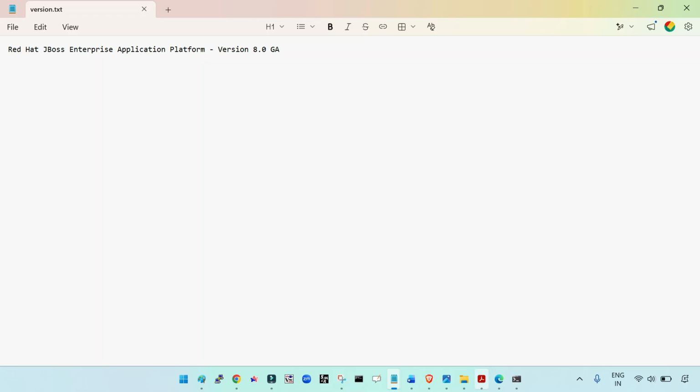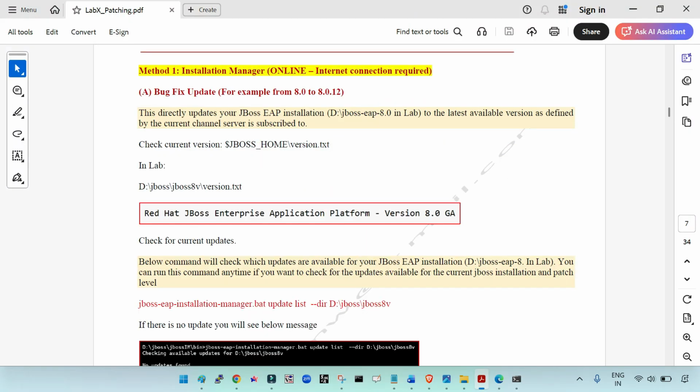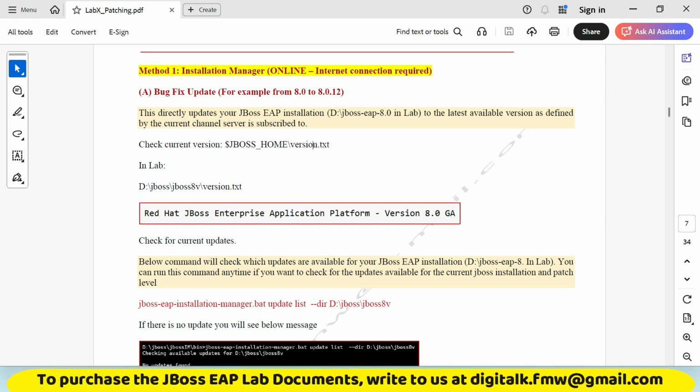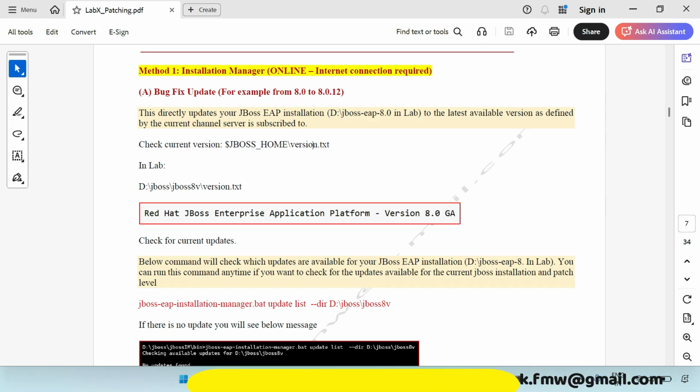Now here I will tell you how to upgrade it to the latest patch update. We do not have any zip file. As I said, we have two methods: either you can download from the internet, or you can apply online as well. I'm going to show you how you can apply online, which is a very straightforward process. But before that, I will tell you the concept of the channel. What I said some time back, every update is happening from the channel, which is a Maven repository.